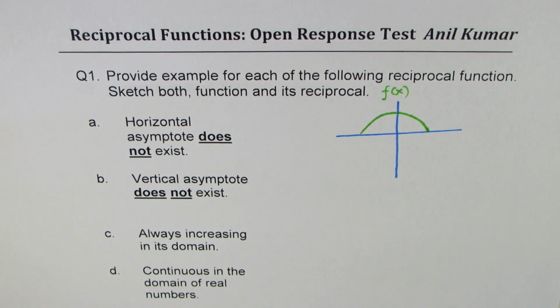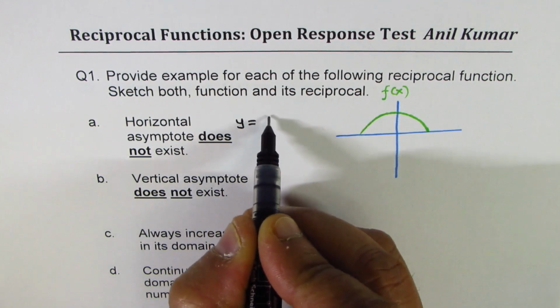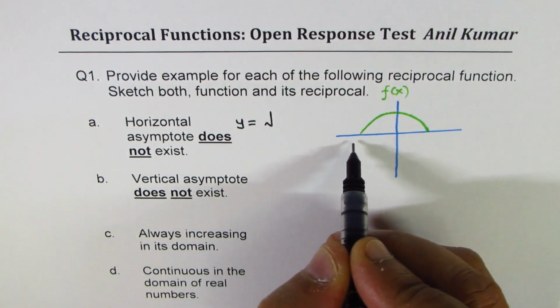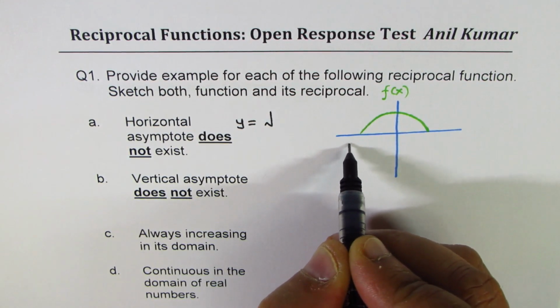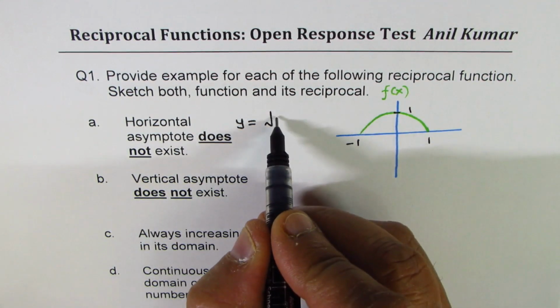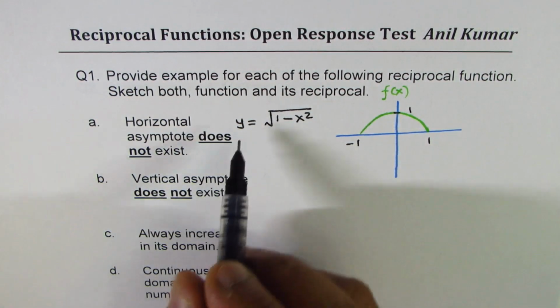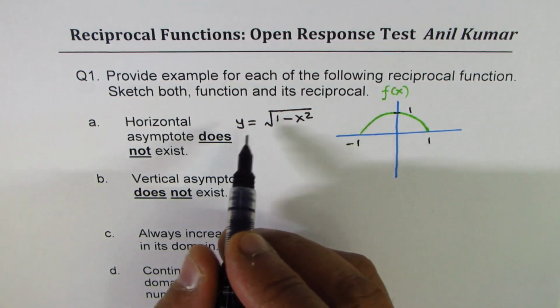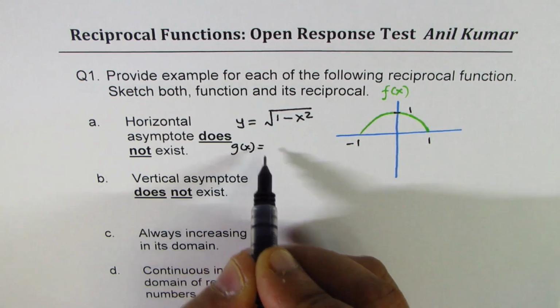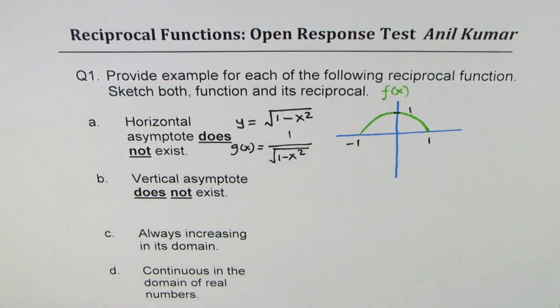If you are supposed to provide the equation, you can always say it is y equals the square root of, we are taking only the positive part, and let's say these values here are minus 1 and 1. This could be 1, right? So it is the square root of 1 minus x squared. So that could be the function, right? And the reciprocal of this function, let's call it g of x, will be 1 over the square root of 1 minus x squared. Well, it is not necessary to give the equations, but this is a very important function, and that's why I provided you with these equations.